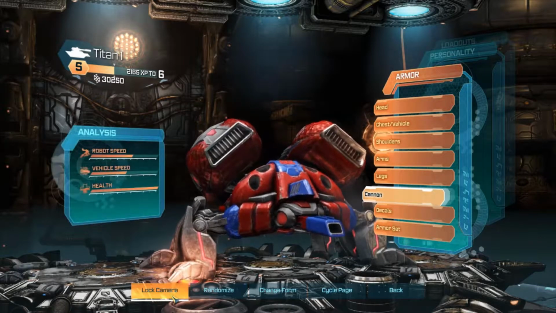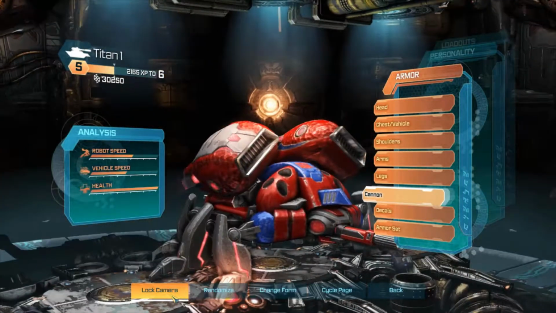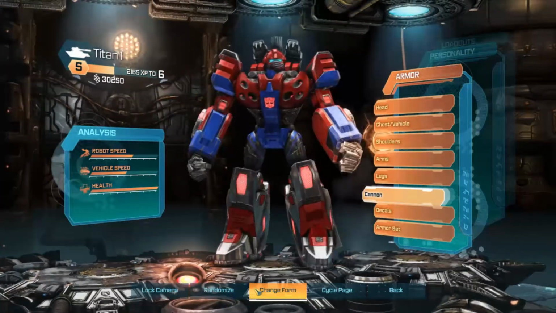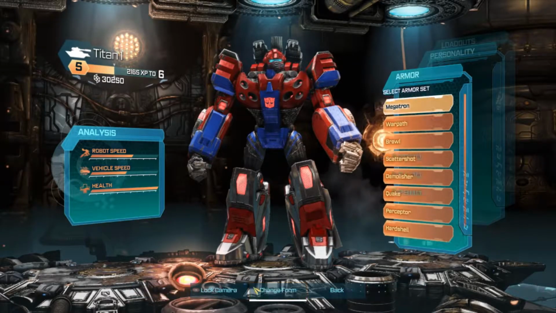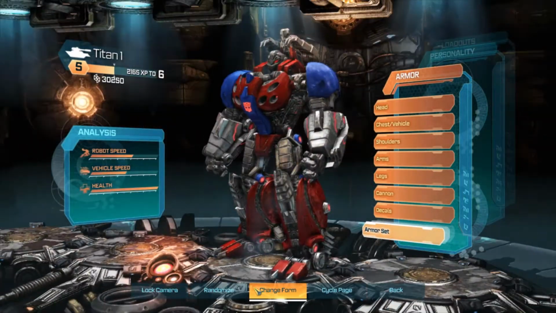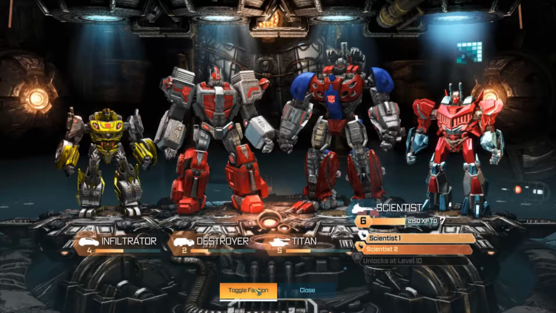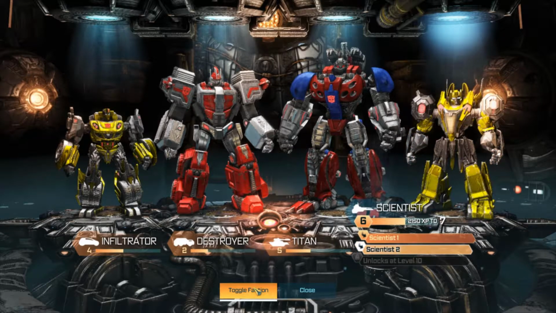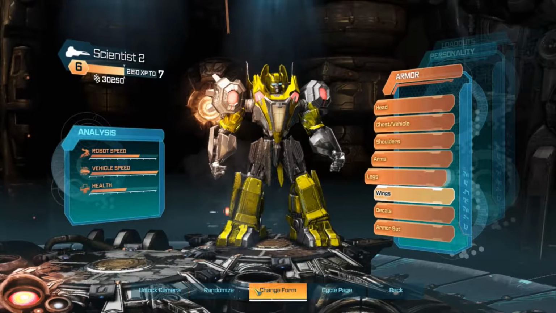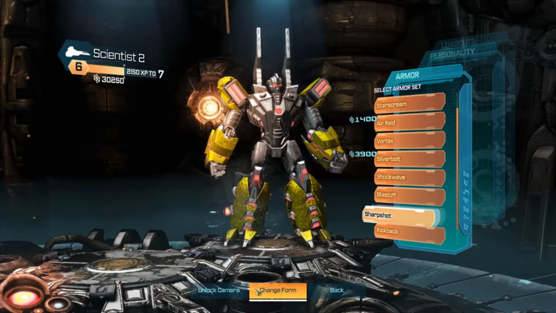I'm not really interested in that right now, although Perceptor's cannon kind of looks alright. I'm going to put the Perceptor's cannon on it because it kind of looks cool. Do we want anything else? Should we go full armor set? Let's go full armor set for a minute. Also, we have it for the scientist as well. I'm probably going to replace this one for a minute. But this time we have two. We have Sharpshot and we have Kickback.